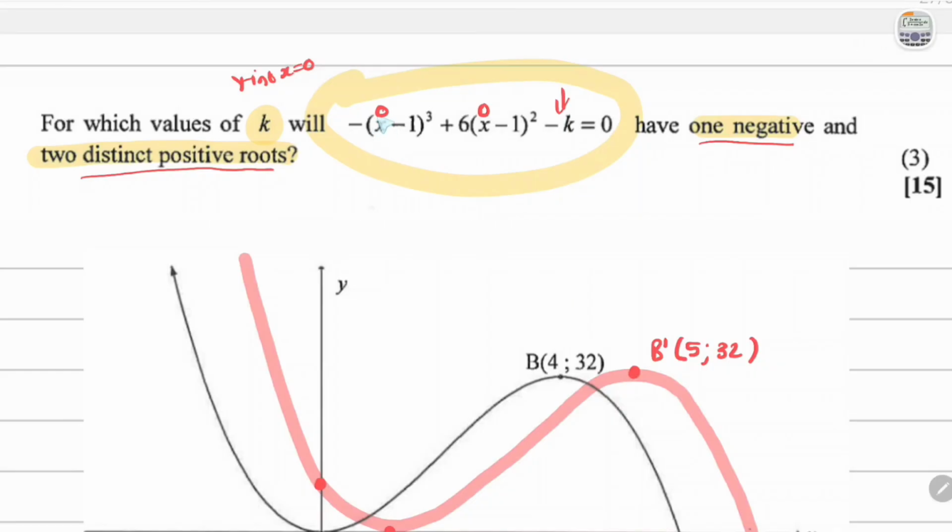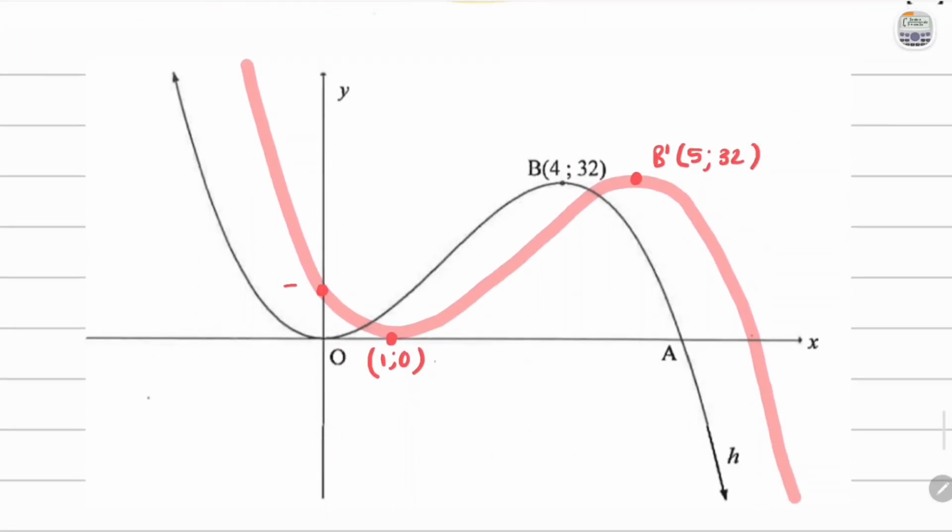Well, technically, that's just going to be 0 minus 1, which is -1, times -1. If it gets cubed, it's still the same. So that's +1 there. And then plus 0 minus, that becomes squared, which is +1, times 6, which is still 6. So that's 7. So it means that the y-intercept would be 7.